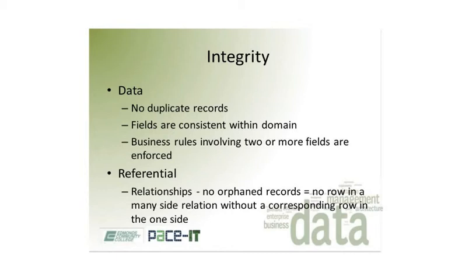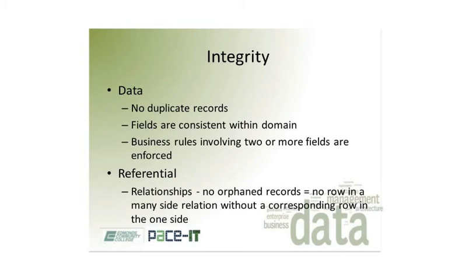And then you have business rules involving 2 or more fields. We call those correlated attributes. For instance, the order date on an order probably should be before the ship date on the order. The ordered quantity on an order probably has some determining factor in the shipped quantity. I would think that a shipped quantity needs to be between 0 and the ordered quantity. I certainly don't want to order 10 of something and get 50 of them shipped to me. So those types of business rules with correlated attributes need to be in place.